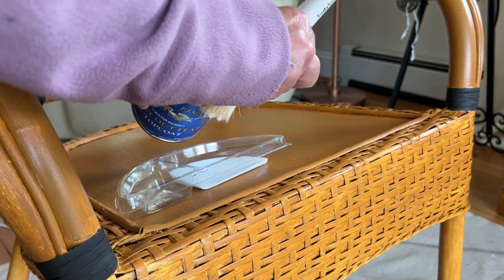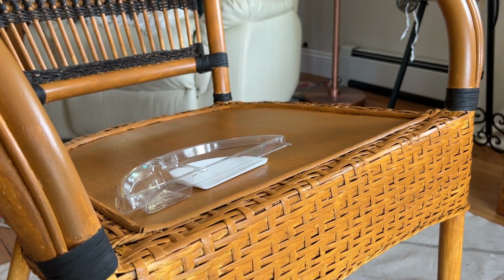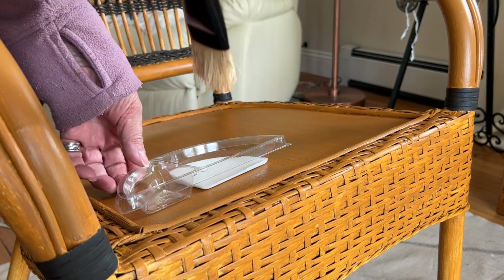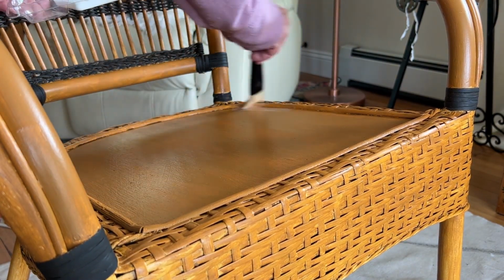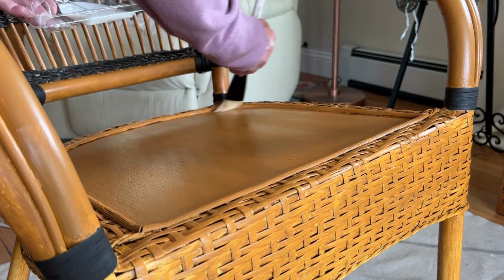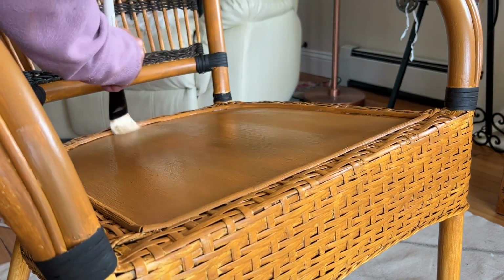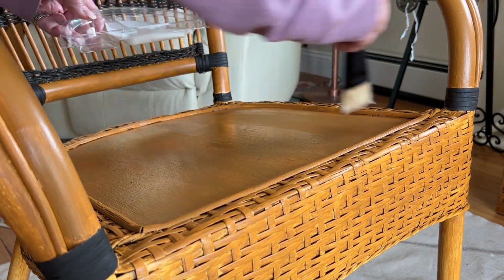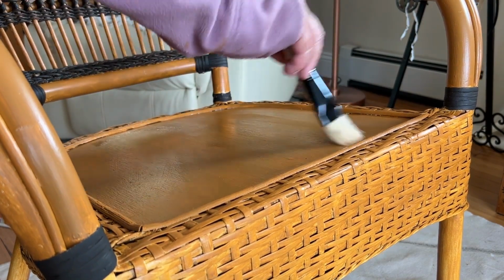I would have preferred to use a spray finish, but I'm in the house, so I'm not going to do that. Now, I thought about carrying it outside. It's not that it's heavy, but this thing dings so easily. I was afraid I would hit it against something carrying it out. And so I opted to use the General Finishes, which I love. I just think that a spray finish would have been the best choice for this piece.